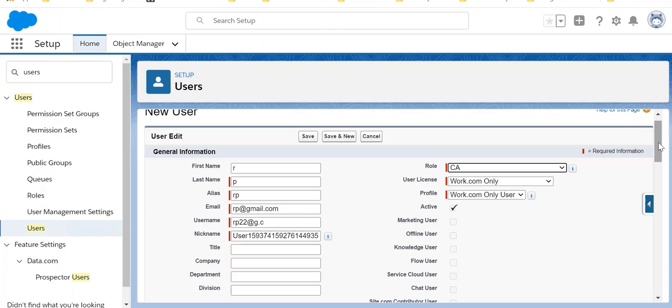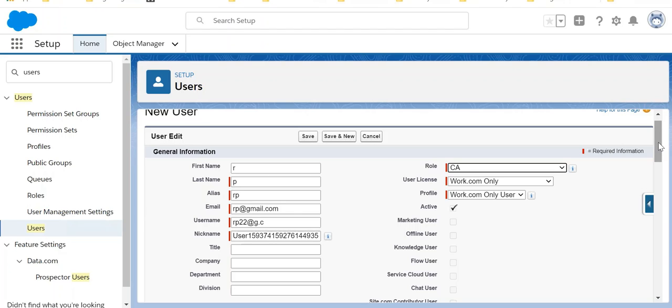Now the advantage of role here in Salesforce is, if any user is higher in the role hierarchy, that user can access the records of its subordinates. For example, let's say Ajay and myself, we both are users in the same Salesforce organization. Ajay is having manager role and I am having associate role. I am reporting to Ajay. In that case, Ajay will be able to access my records, being higher in the role hierarchy, but I may not be able to access his records.